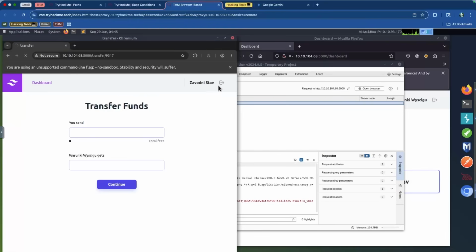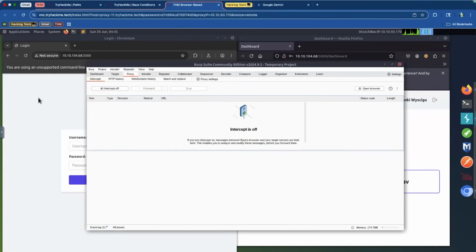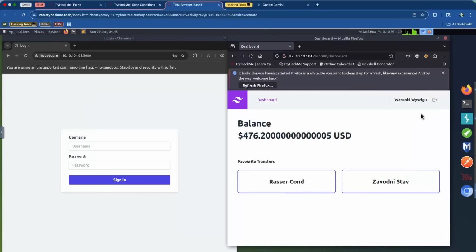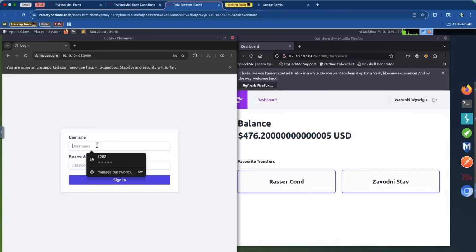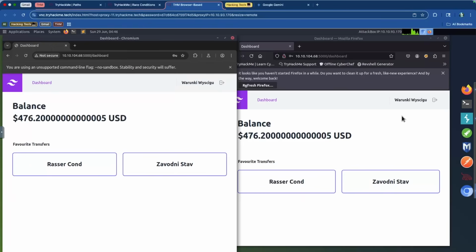So we're going to log out of this guy's account. Let me actually turn off intercept and log out of this guy's account. We'll log into Warunki, and he's going to be the one that we end up using as the final passage here. So we'll do green, orange here, log in. So he has 476. That's fine.